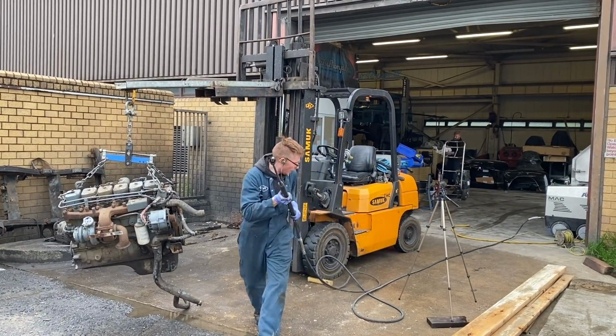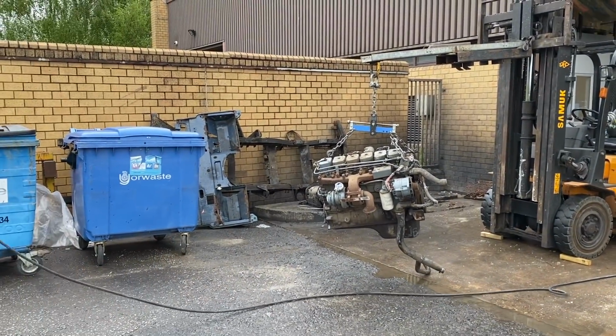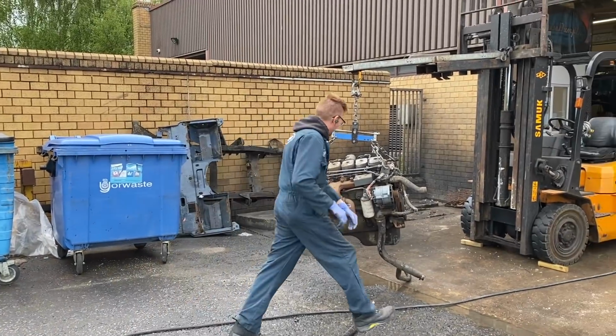It's been brought outside. I'm gonna wash off the naughty doo-doo, because I'm not working on it like that. It's horrible.